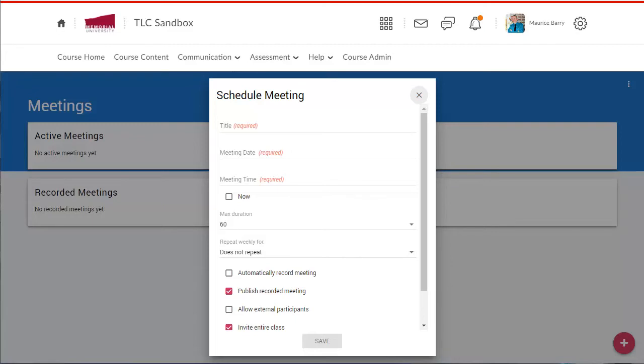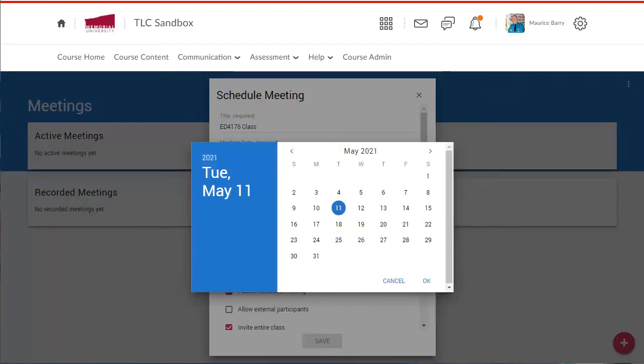And now I see a form that must be completed. I start with the title. You can call it whatever you wish. I recommend, though, that you use the pattern I have and simply name it after the course. Because all class sessions are added to the Brightspace calendar, adding the course name to the title makes it easy for the students who likely have more than one course delivered remotely. Next, I pick the date. I am going with the first Tuesday of the semester and click OK to continue.